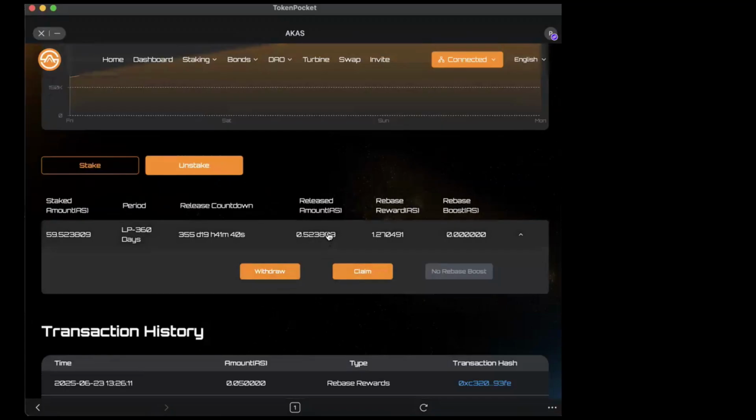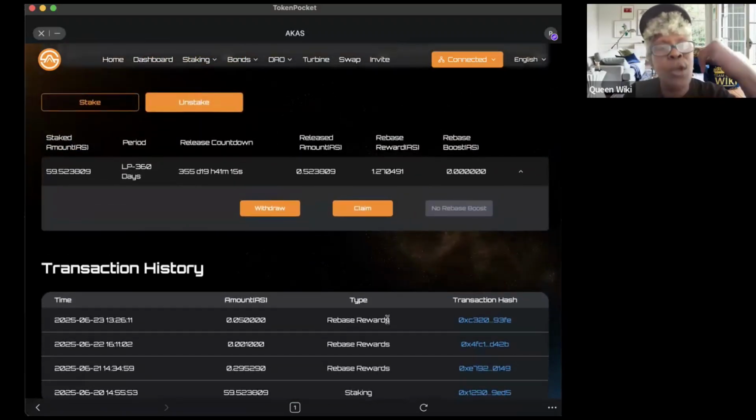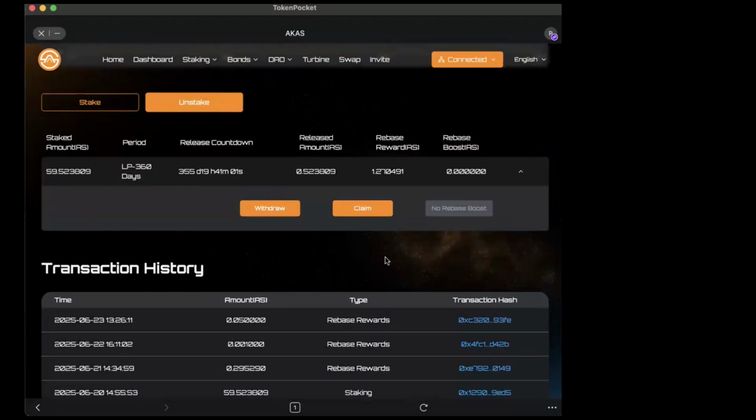The 360 days is actually not locked, like you can only withdraw after 360 days. It will be linearly released for all the tokens, so you have to divide by 360. Here's the release amount, then we can withdraw, of course. So the released amount includes the principal on the node as well as the interest you've earned. And if you claim or withdraw your released amount, you're actually decreasing the amount of principal on that node, correct? Yes, correct.